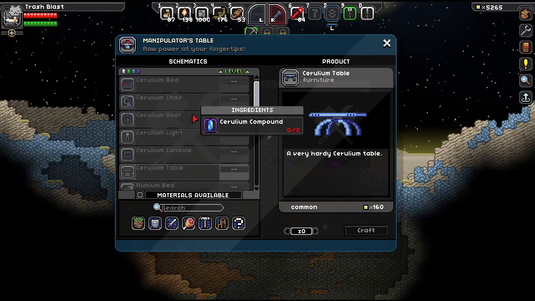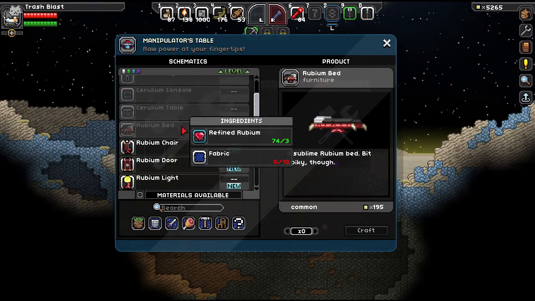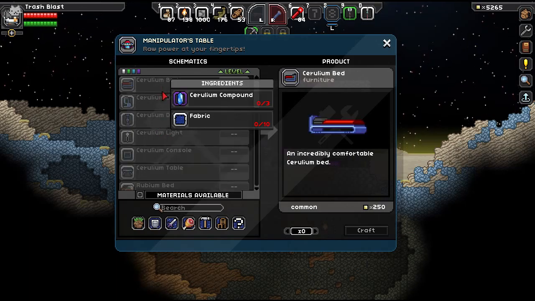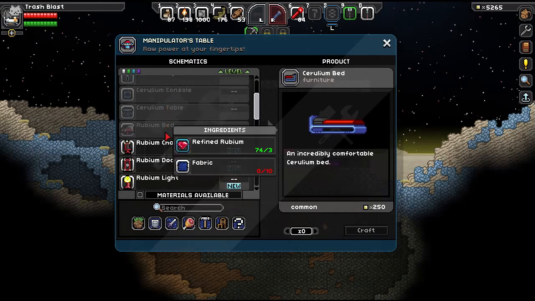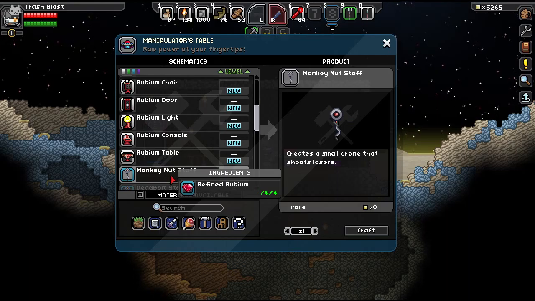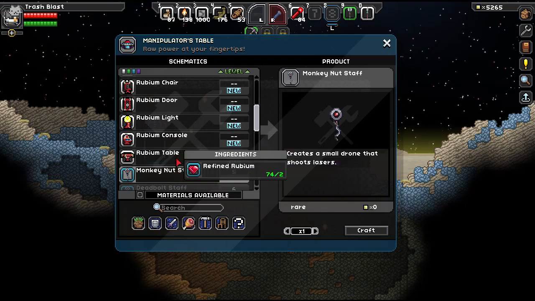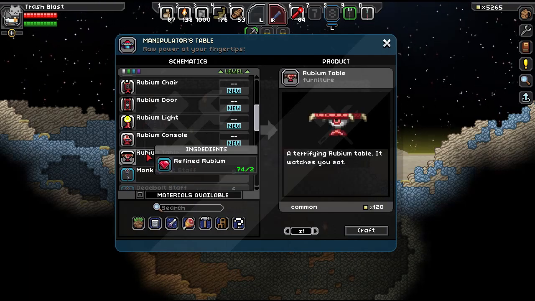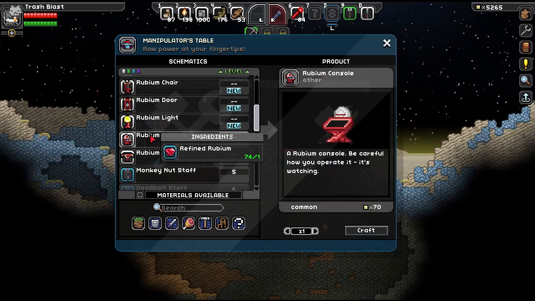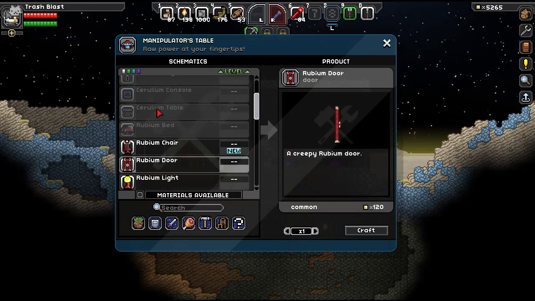Wait. Ceruleum. And rubium? Oh, okay. Whoa. It's a bit spiky, though. Huh. Interesting. Monkey nut staff. Straight up. Creates a small drone that shoots lasers. Is that like a thing you place down, or is that a weapon? Whoa. It watches you eat. It's watching. The eye glows in the dark. A sweet, sweet door, but it's creepy.